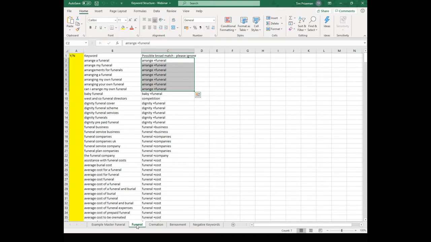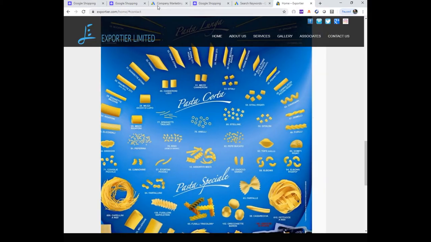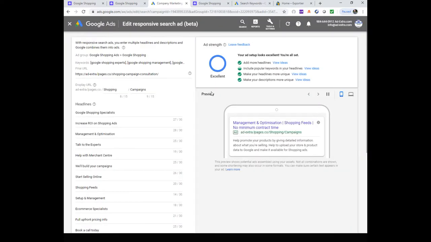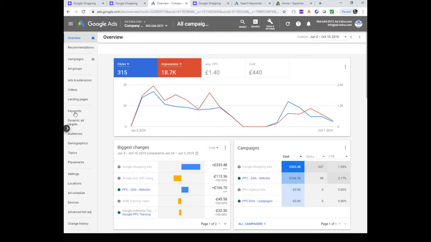The negative keywords. I mentioned it here. You will have a list of negative keywords at the start, but in Google, and I'm just going to show you this, when I go back to Google a second, it's going to come up in a second, you can actually see what people physically type in. So you have these keywords, and you can actually see what people physically type in when it shows your ad. It's just running a little slow, this, so hopefully I'll get to this one.